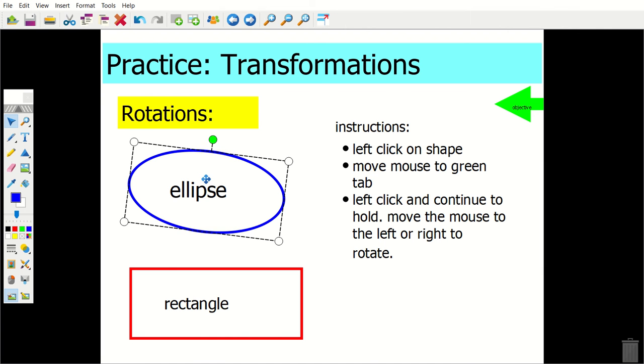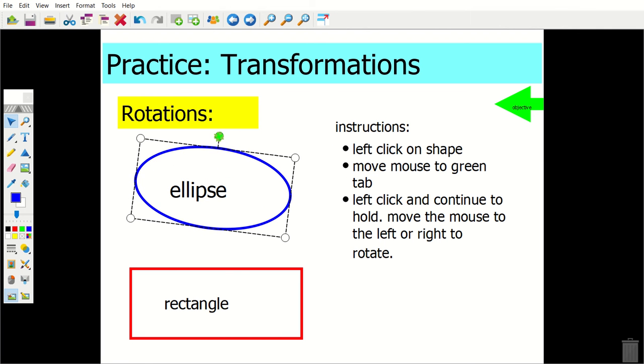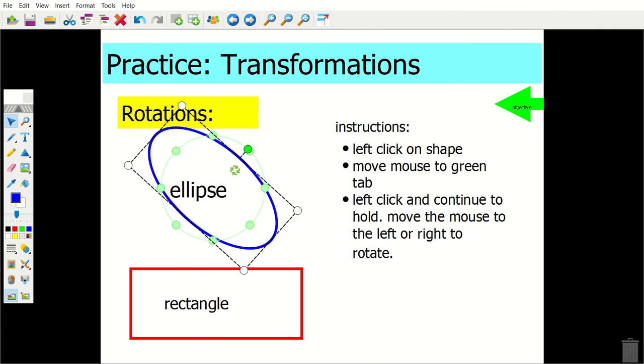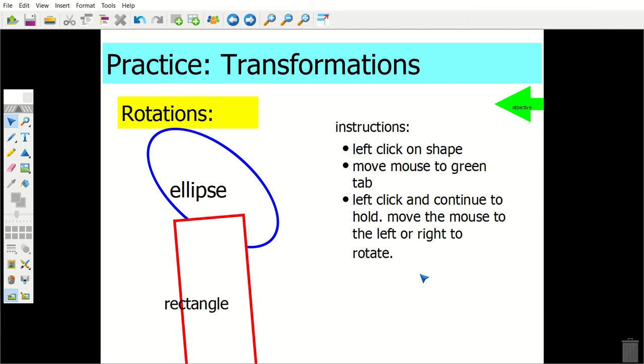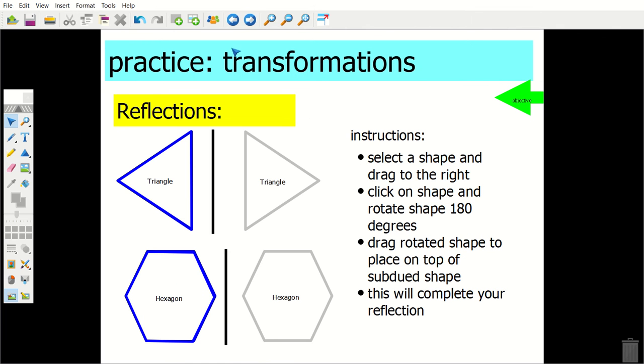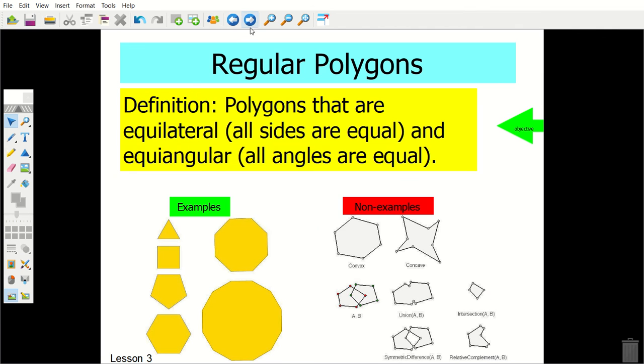rotations. Again, you wouldn't use this circle because it is non-polygon as we discussed in last lesson. But you simply rotate this guy. You simply rotate it, and you can rotate that throughout the page to create a tessellation. Or reflection: you reflect this over the line of symmetry or the line of reflection, and you create yourself a tessellation. All right. And that's where we're going to stop this lesson for the time being.